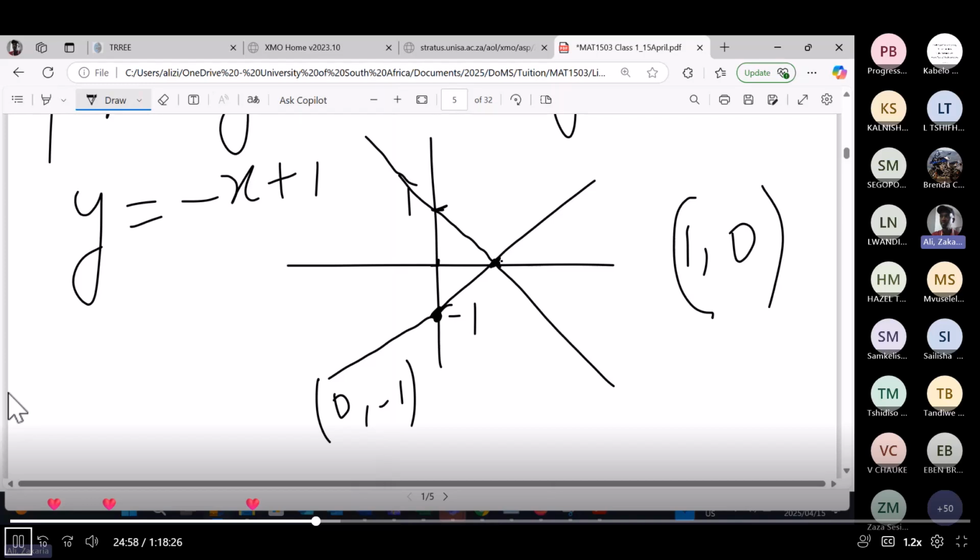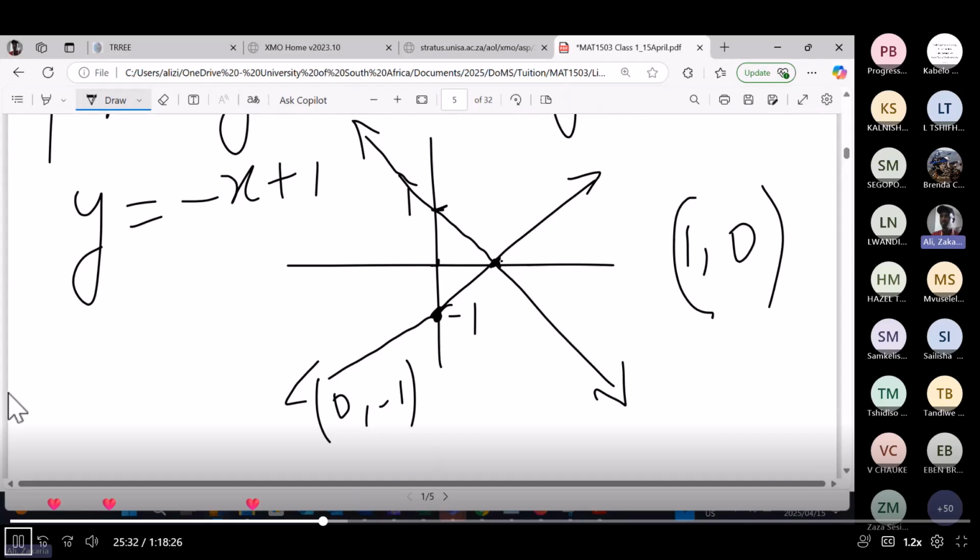So it means that there is only one solution. The two lines are only able to meet once. They are not meeting anywhere else. So the solution is one and only one, it is unique, or you call it exactly one solution, because the two lines are only crossing each other once. Apart from that, they will not meet anywhere else. This one will be going in this direction and the other one will also be going into its own direction. So they can never cross each other again.